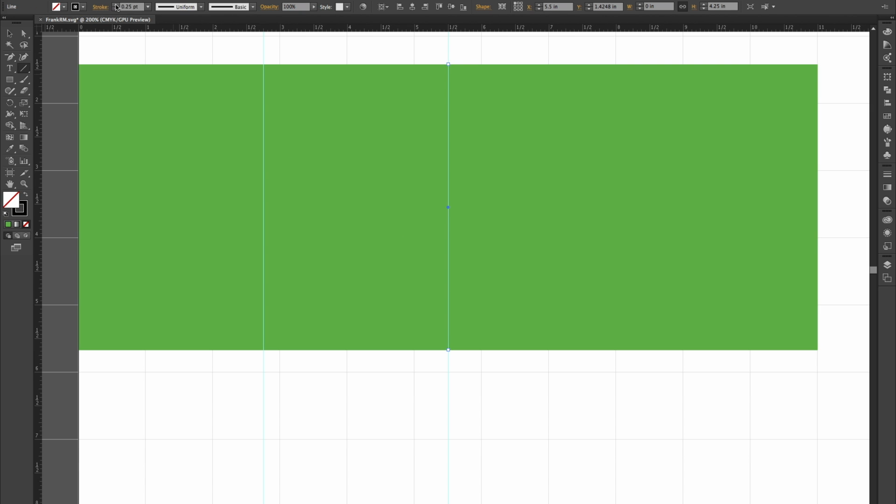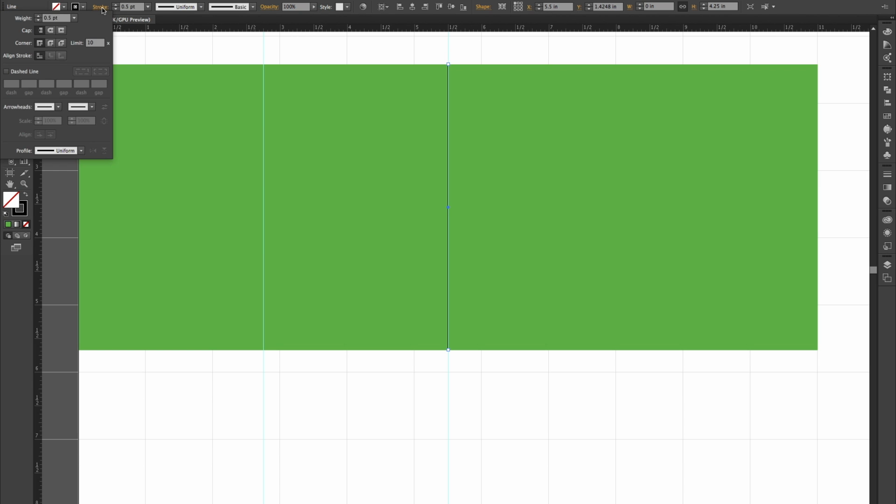I want my stroke to be set at 0.5, and now we can see the line. You can see it is lined up with our guide because the x-axis is at 5.5. Then we're going to click on stroke and we want it to be a dashed line, so you want your dash to be 5 points and your gap to be 20. We don't want the lines to be too close or it will rip. And make sure that you have it set so that the dashed lines will line up with the edges of the paper.